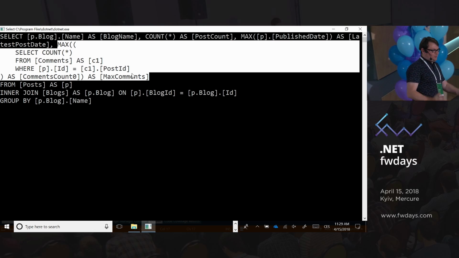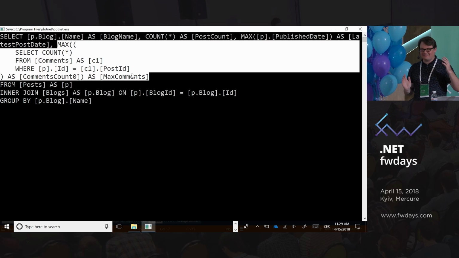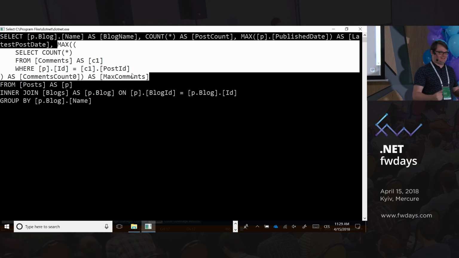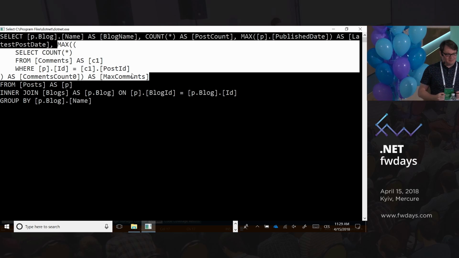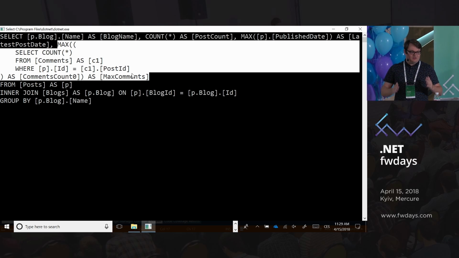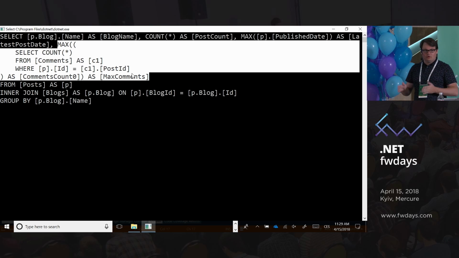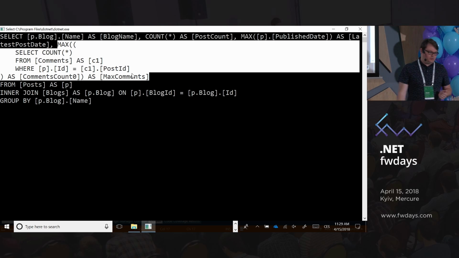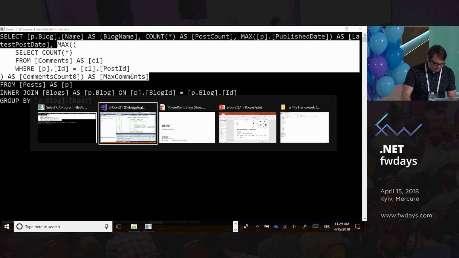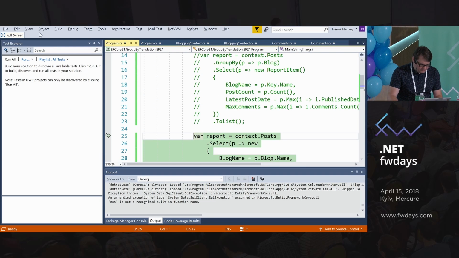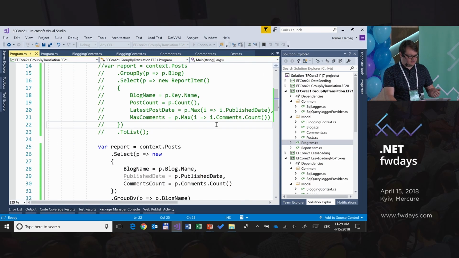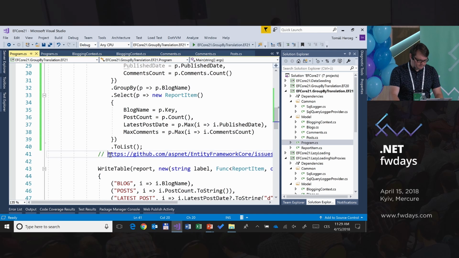Yeah, so this is an issue. That's why I said I wouldn't be so enthusiastic about group by translation, because right now in preview 2 of EF Core 2.1, it's still not fixed. This issue is present on GitHub. I tried to report it, then I found that it's a duplicate because somebody reported this a few days ago.